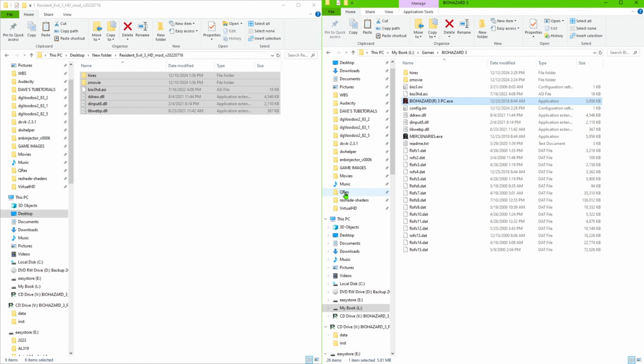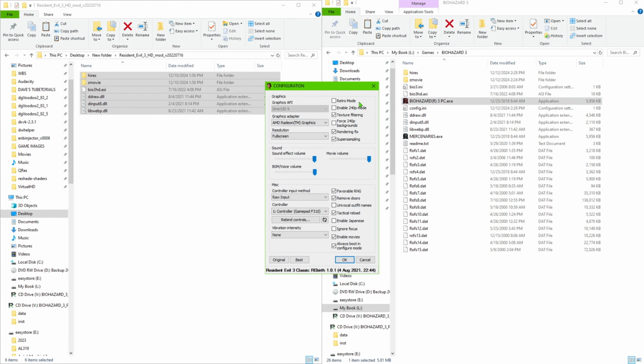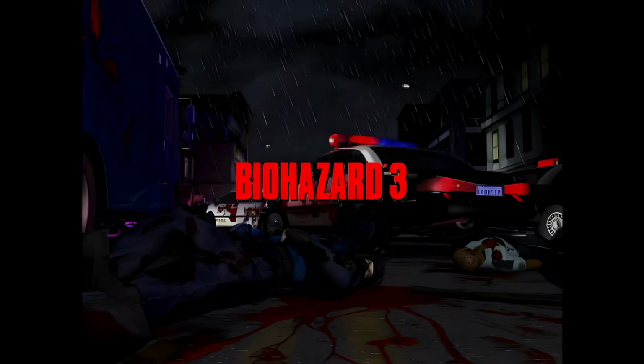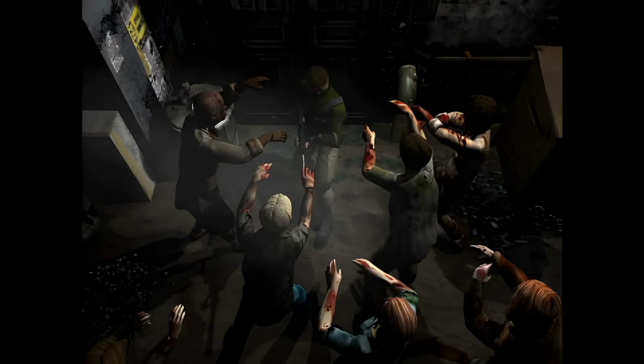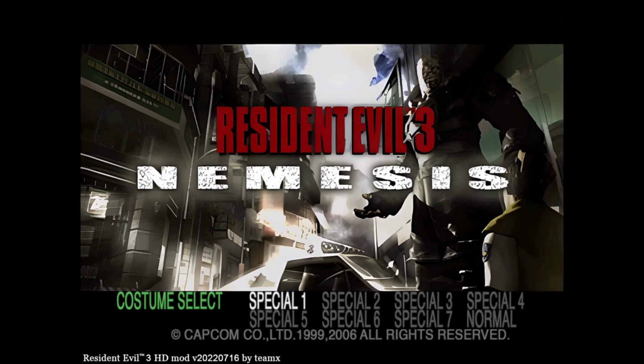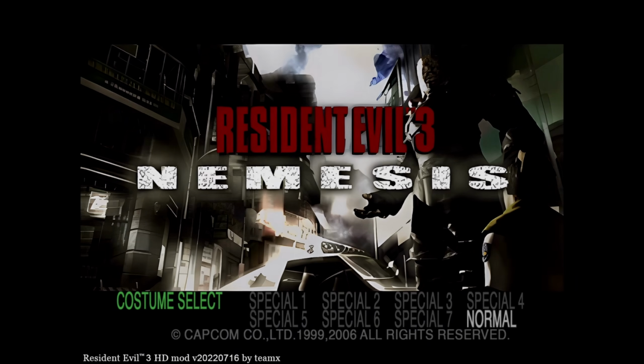So we'll launch this one more time. These settings, you can leave them as is if you set them before, because they will remain the same. So we'll launch this. And you do see the message on the bottom for the texture pack. If you see that, you should be seeing the improvements in the video. Right there, you can see that looks way better. So we're going to launch original, and just launch there with the normal uniform. We'll get into that a little bit so you can see the differences.